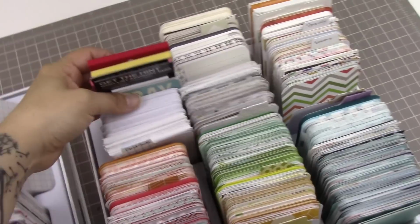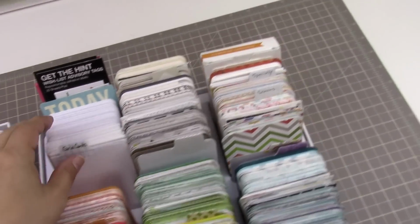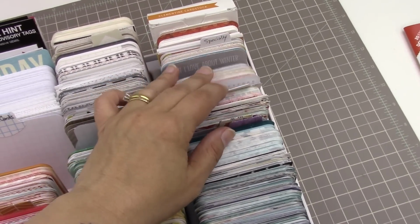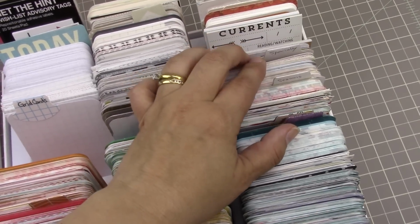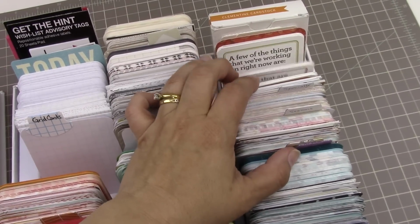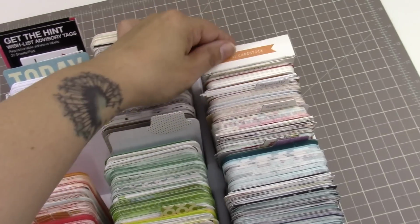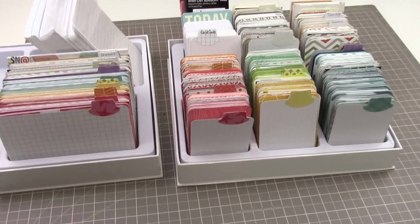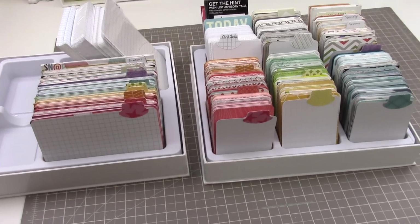And then I just stuck some stuff back here, mostly just to hold the space. I also have grid cards designated, and I have a couple of specialty kits, like I have the seasons kit, so that if I'm ever looking for season specific cards, I can go there. And then these are specialty cards. Some of them are cards that you fill in information, or they have questions and you can answer them, or these are map cards. And then this is just to hold the space. It's just an empty box. So I thought I'd share that with you because it has changed a little bit since my last tour.